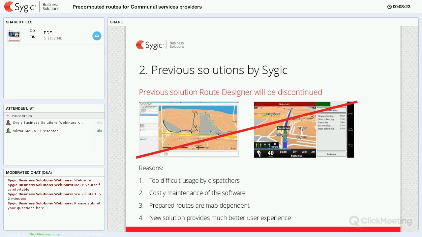The main reasons why we decided to do so is that the previous solution was quite difficult to be used by the dispatchers, and the maintenance of the product was quite costly, and the output, the prepared routes in this solution have been map dependent, so it was not possible to transfer the routes to new maps. And of course, the new solution that we prepared provides much better user experience also for the driver as for the dispatcher.